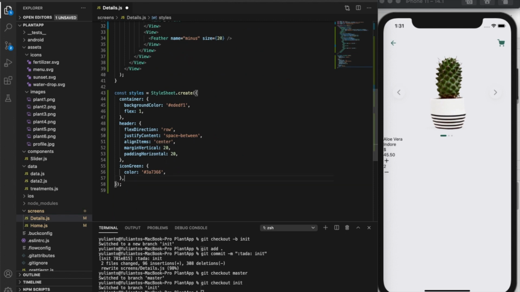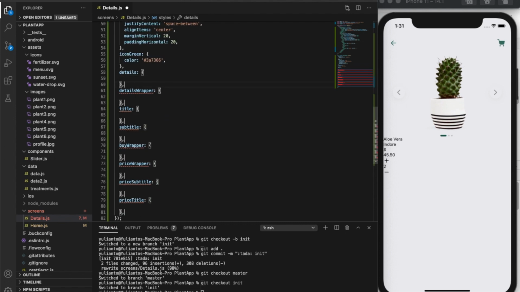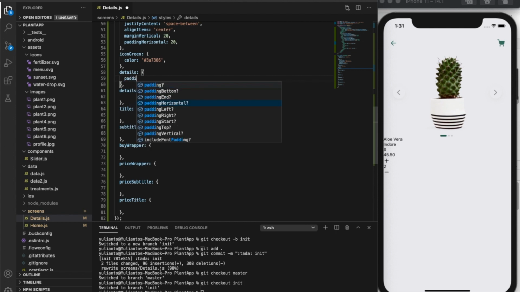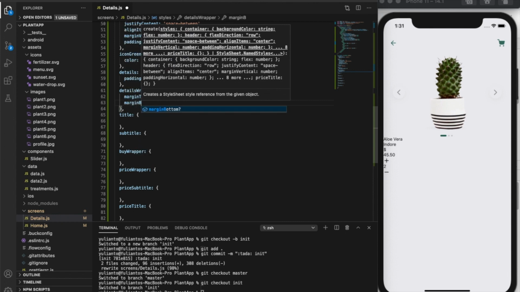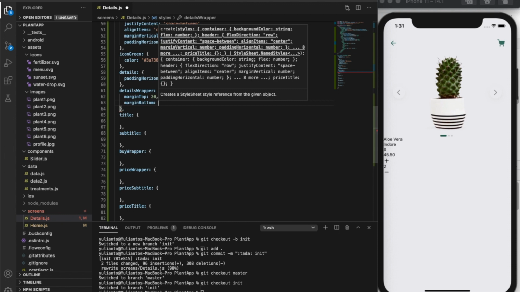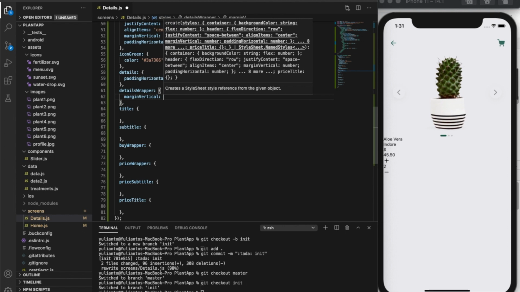And paste it, and the details will have padding horizontal 20, and the details wrapper can add some margin top 20 and margin bottom also, or maybe we can add margin vertical 20.